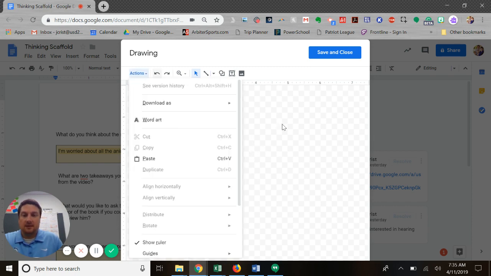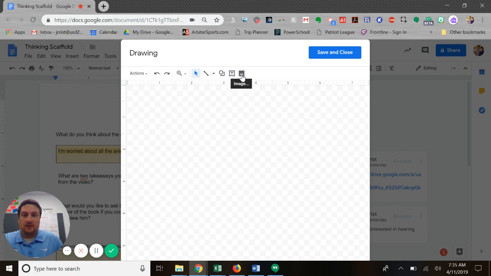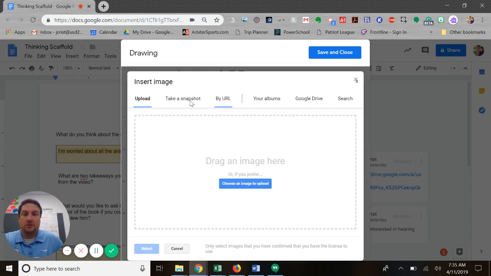One of the options you can insert, since it's a reflective thinking scaffold, let's say I want to put in a picture of somebody who's thinking, trying to ponder about the image. If I go to Image, I can upload it if I've got one saved, say from a Google web search, lots of options.